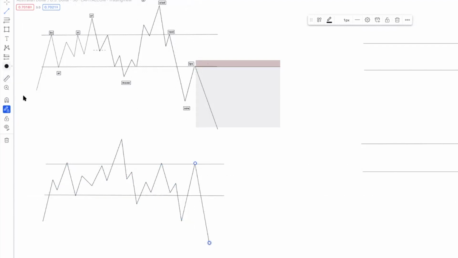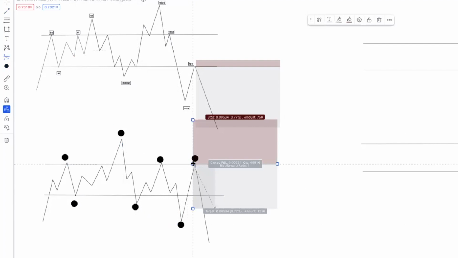Okay, so I'm just gonna put these black dots to represent the BC, AR, UT, MSAL, SAL. This would be a test. This would be your LPS, your entry. And I'm not going to move the risk to reward, but you guys can understand this is where you would enter.